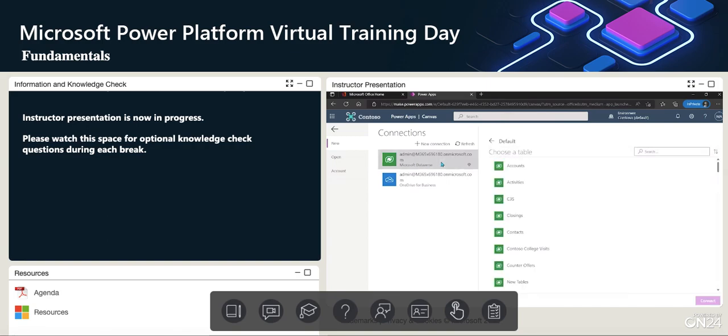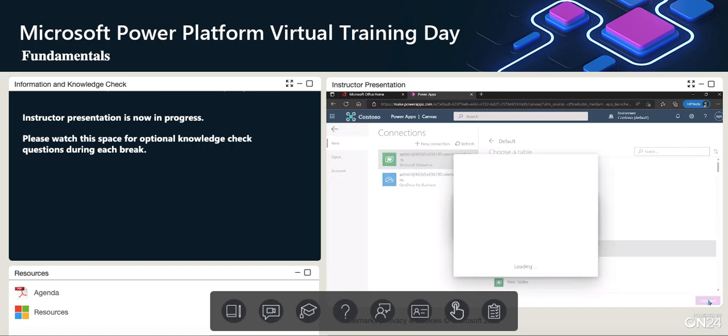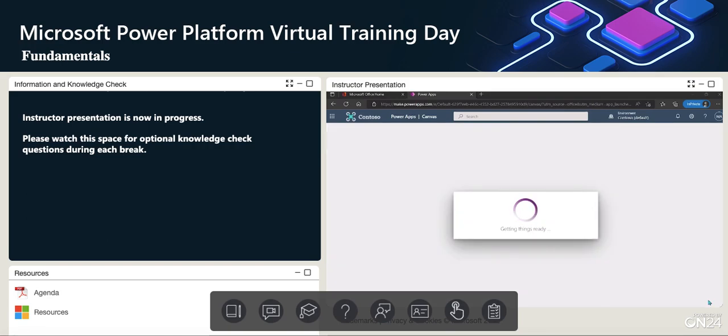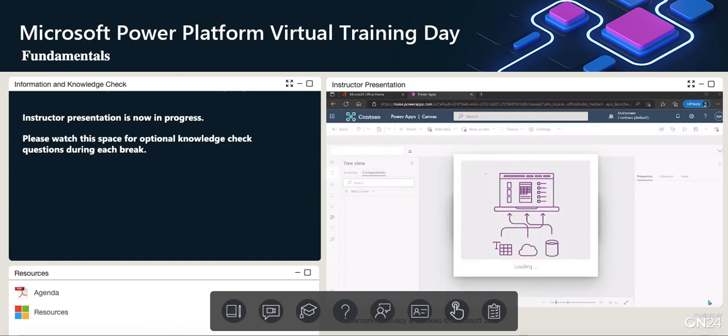And then I just find the table that we created earlier. Here I have Contoso College visits, and then I'll choose Connect. And now, Power Apps is making me a brand new app, already from the data that we added from that Excel sheet.